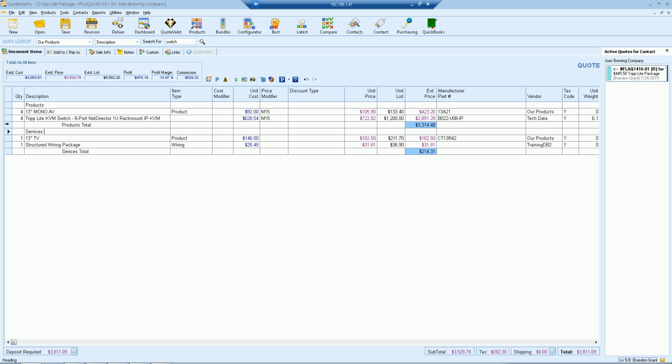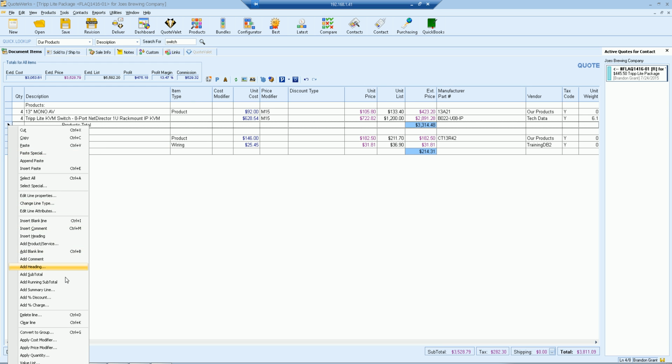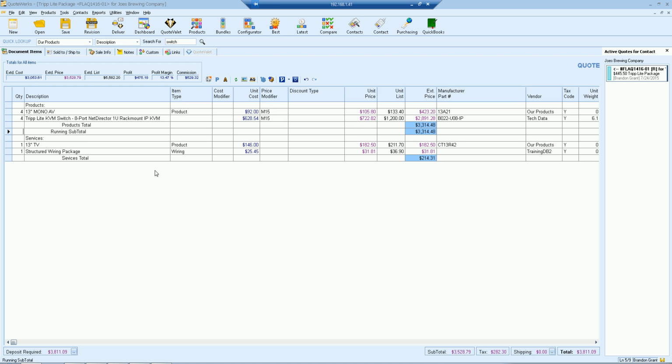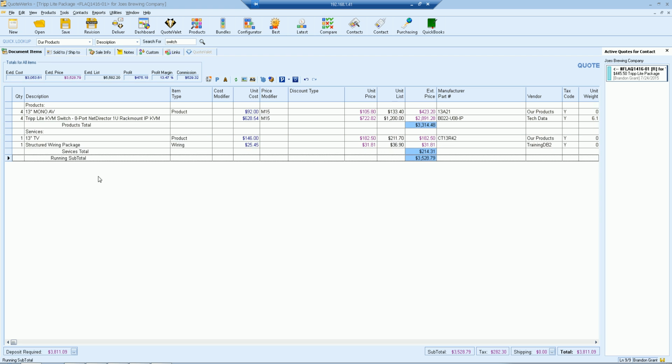quote. There's also an option to run a running subtotal. A running subtotal will basically ignore any other subtotals in the document, and it'll give you a subtotal up to that point wherever you're running that in the document. So it's good if you have a very large quote, and let's say the customer has a $10,000 limit, or if that's their deposit, and you want to see which line items it's going to start at, you could put a running subtotal in there, and it won't mess with the other subtotals you might have in the document.